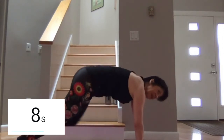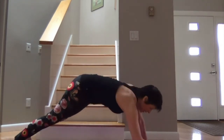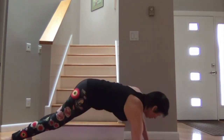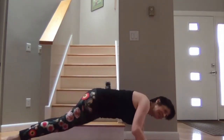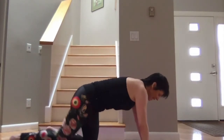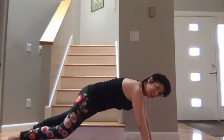Traveling planks — also called up-down planks, they go by a lot of names. Starting in 4, 3, 2, begin. I like to switch the lead arm — the forearm that goes down first — when I do these. Stay with this. I'm fixing the computer, I don't know if you can see me, but keep it up. Great, you have 10 seconds. I'll get better at the technology. Time.